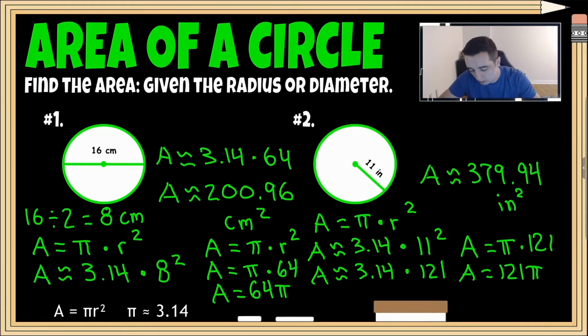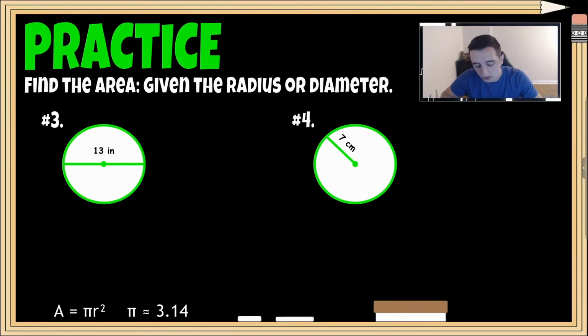Now, the next two problems I'm going to show you are two problems that I want you to try on your own. Okay, so this is considered the practice section just to make sure you got it down pat. So I encourage you to pause the video here. Try out numbers 3 and 4. Just grab a scratch piece of paper. See if you can get all the steps right. Box in your final answer. And then when you think you've solved for 3 and 4, come back and play the video and see if you got them both right.